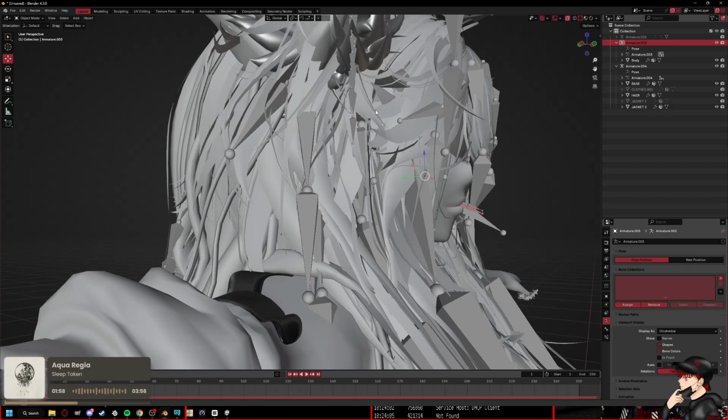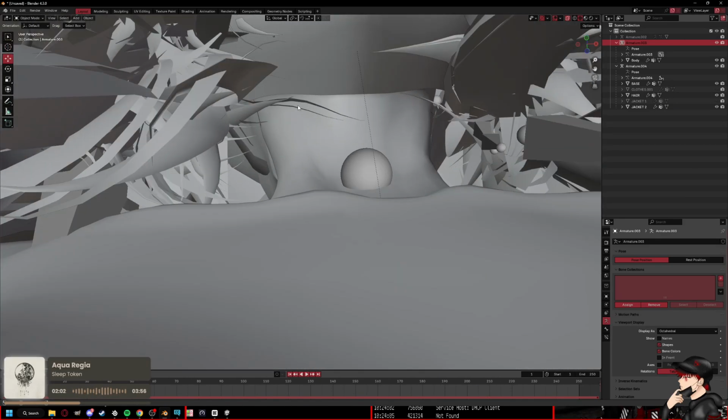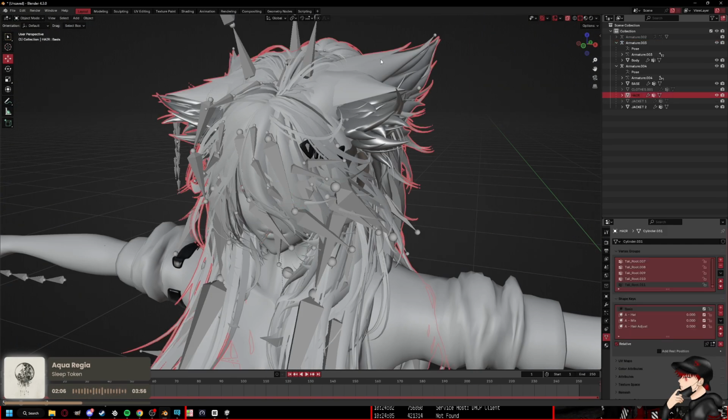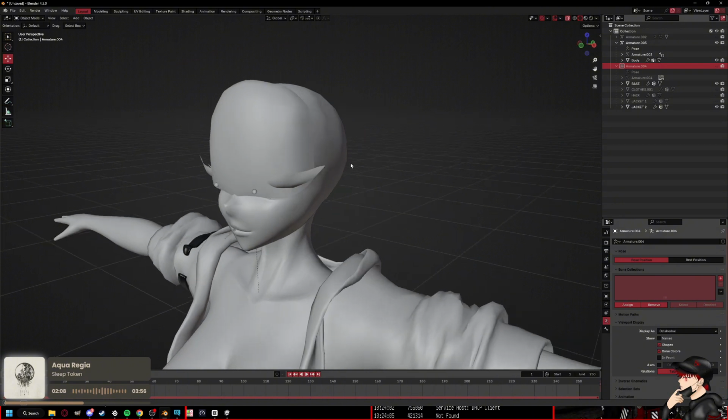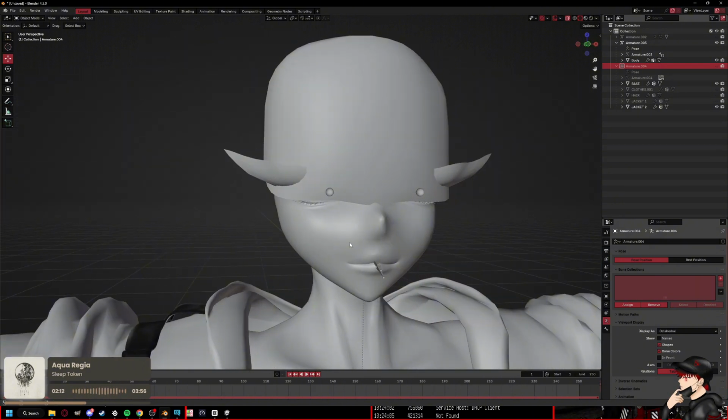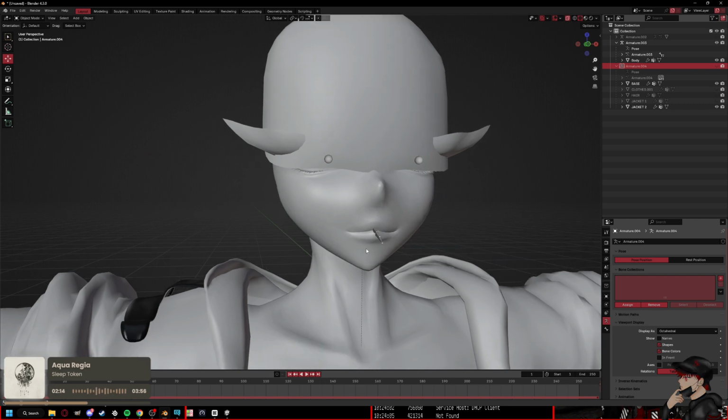And then, ta-da! And then I'm going to throw it back a little bit just because I want it to, like, merge with the neck, you know? If you wanted to get technical, you can hide the hair, hide the bones, and then, you know, like, sculpt this and make it look a little bit nicer. But that's all on your own free will, right?